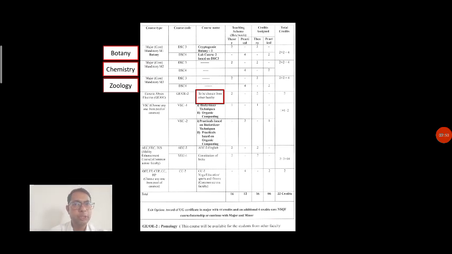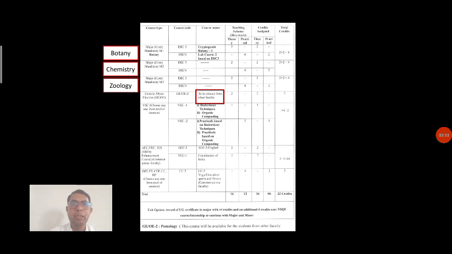After that, GE/OE is one of the subjects, and after GE/OE, VSC is the subject which is given to the student from each subject. Say for example, organic composting is the subject which is given from botany. Likewise from chemistry, that student will get one paper. From zoology, that student will get one paper. So likewise the number of papers will again increase. So in botany, we are going to consider this organic composting paper along with the practical of that organic composting.